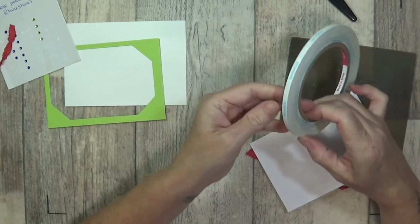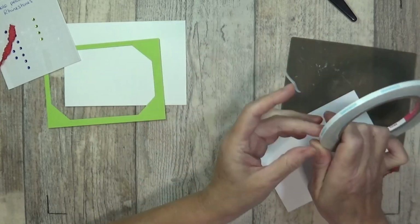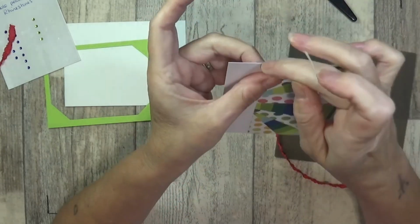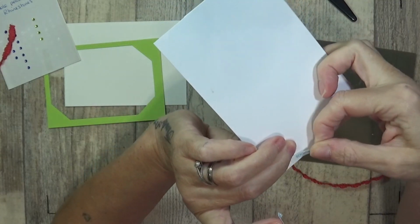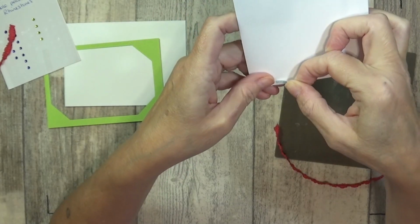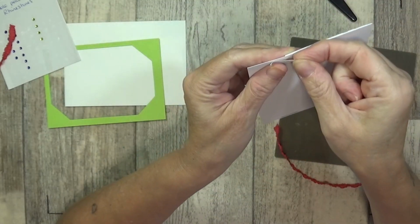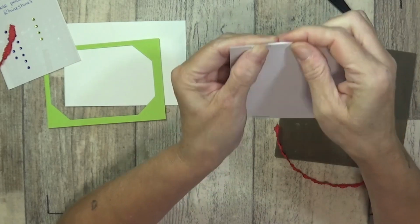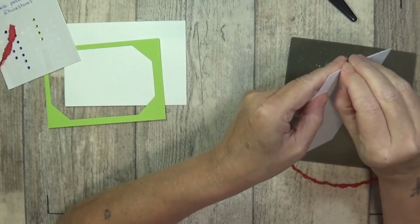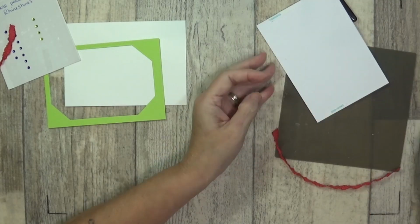This is just a quick bonus card. I'm just making sure I've got my tape and it covers. I can feel it, so it's there. And then this one, I'm going to do the same. Put my finger there. Don't worry about if it's too long or anything, because it's just going to get stuck down onto your card anyway. So I'm just going to flatten that so it comes off easier.